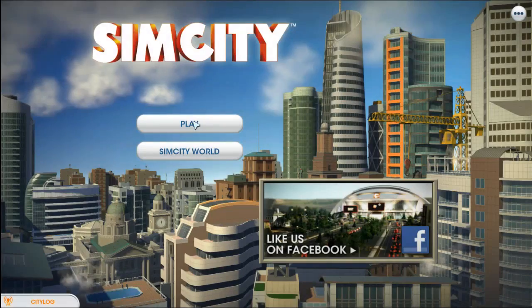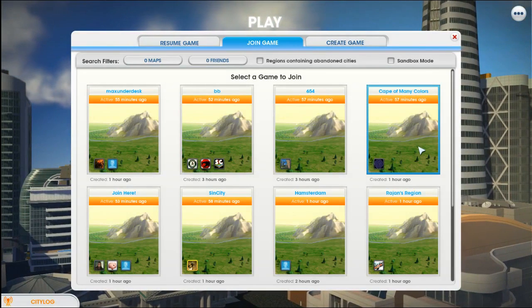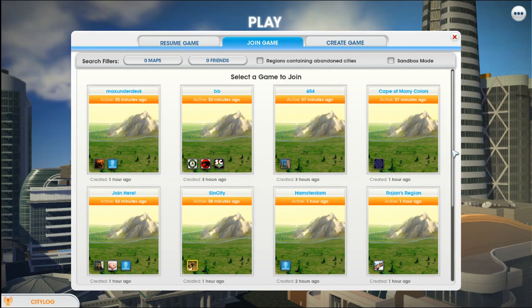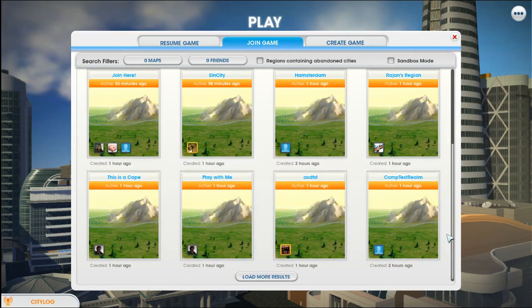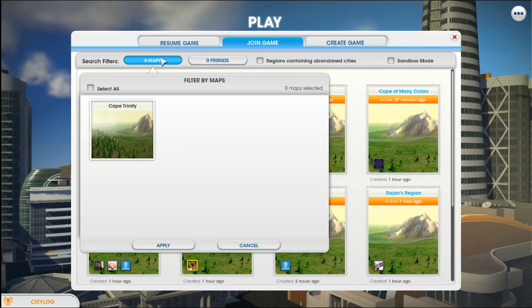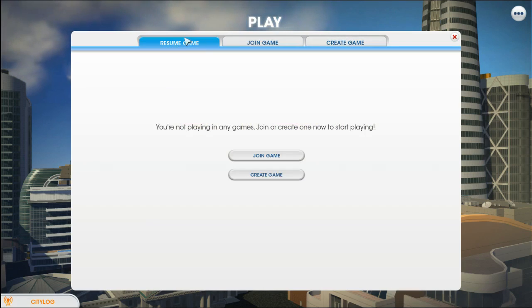That said, let's see what's changed in the game in and of itself. We go to play and we can immediately see what we want to do. Apparently there are regions that you can join. I've been tinkering with my stuff for a while now, which is why, hello, an hour ago. Been around for quite some time. Filter by, looks like just Cape Trinity. Okay, so I guess they've given us a full game of just that, I suppose.